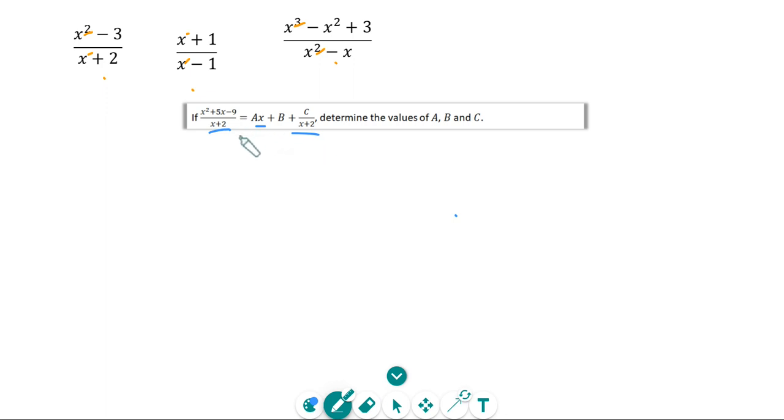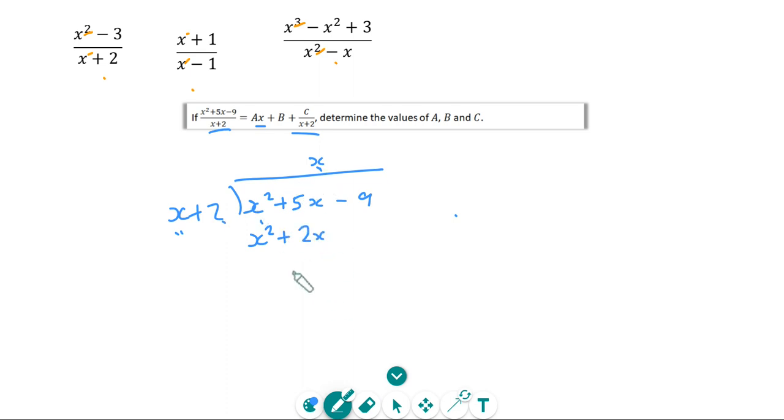So let's look at this with some long division. I'm going to take x squared plus 5x minus 9, and I'm going to divide the whole thing by x plus 2. So the process is like this. You compare this one, and you say how many times does it fit in? It fits in x times. You write the x up here outside, just lining things up. So if you did have x times x, you would have x squared. That's where this came from in the first place. But you also need to think about the 2, so 2 times x would be 2x.